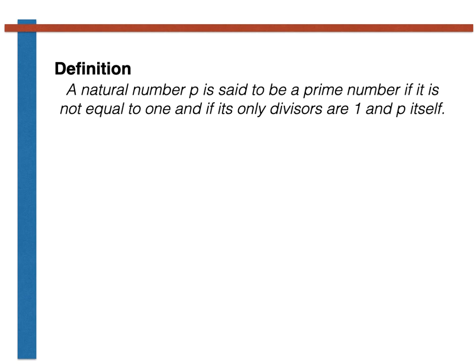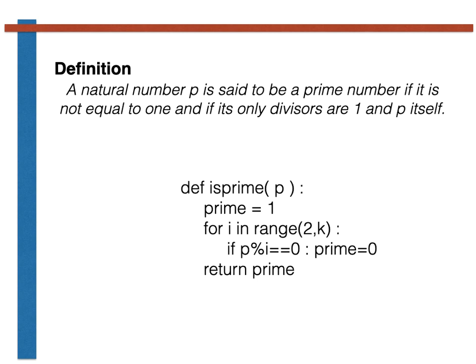To summarize then, what we have shown is that we could write Python programs to determine the truth values of more complicated propositions, such as p is prime, by thinking carefully about the definition of prime numbers that is shown at the top of this slide. The Python code that we would write to test the proposition that p is prime is shown here.